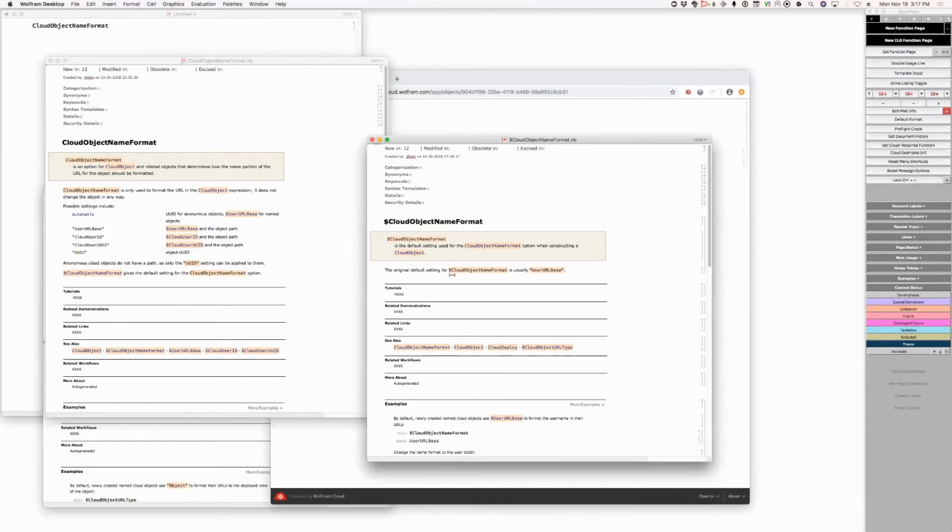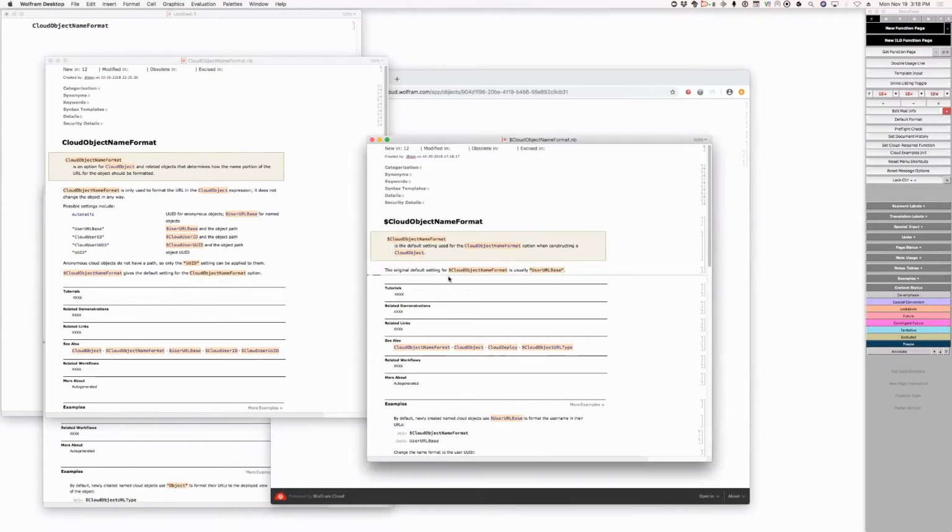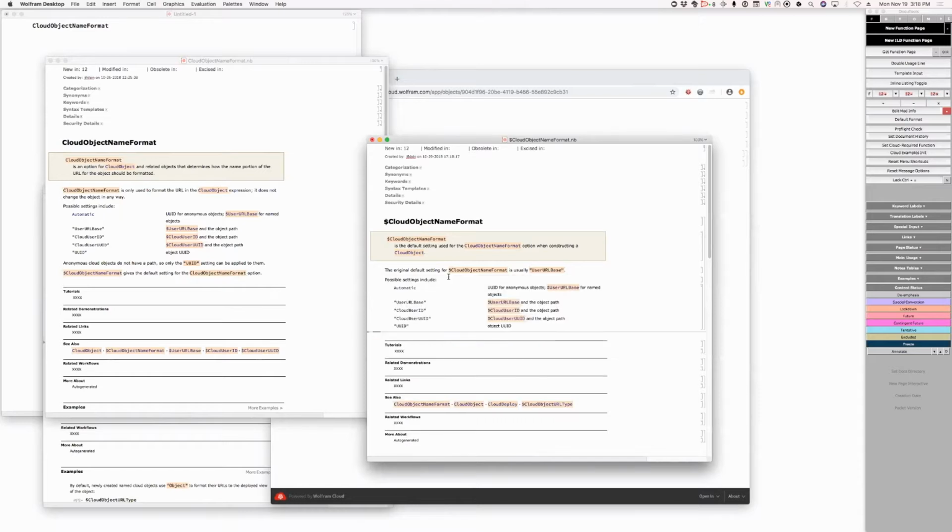I think we should just copy the possible URL. So go ahead. Why is it not automatic? $CloudObjectNameFormat. Why is the default not, shouldn't it always usually be automatic?